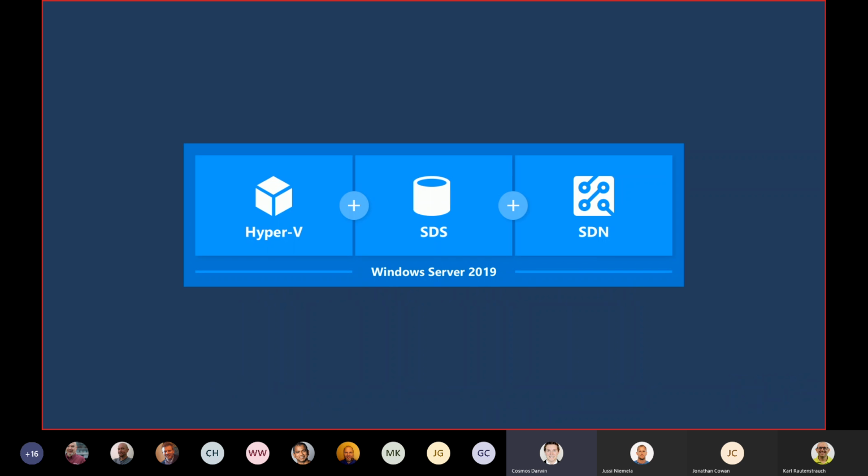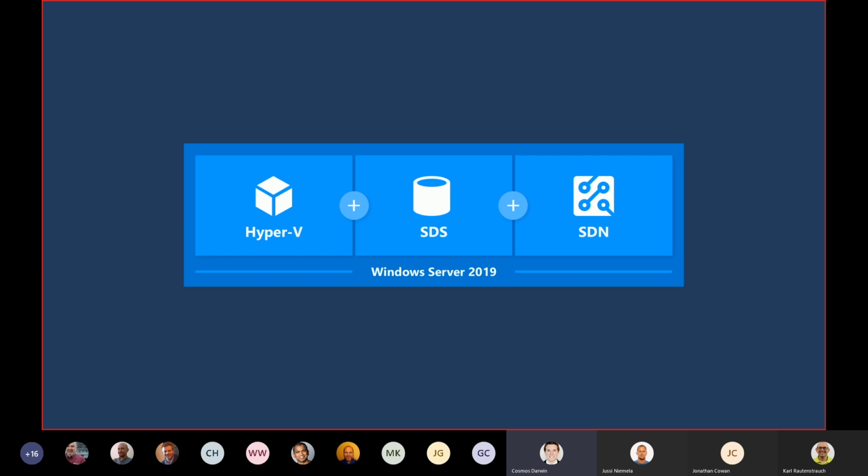So what goes into an Azure Stack HCI? What's it made of inside, right? There are three essential technologies. Hyper-V, Microsoft's hypervisor, right? It's the hypervisor that we use to run Azure. Software-defined storage, specifically a set of capabilities you may have heard of called Storage Spaces Direct. And finally, software-defined networking. These are sort of the three things that you need to build a hyper-converged infrastructure.